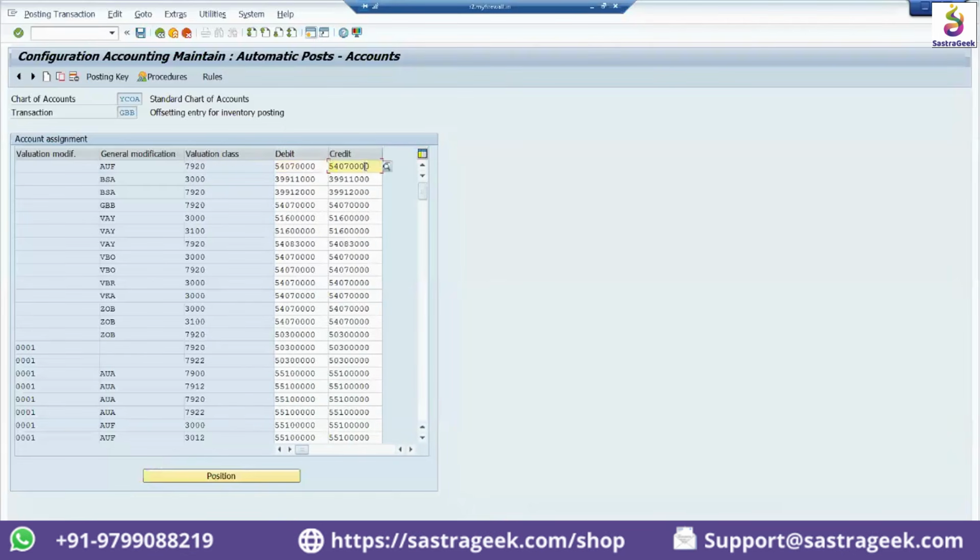Let's go one by one. With general modifier and valuation class, we can get the GL account number here, with only two combinations, because we are not given any valuation modifier. We are given only these two data. General modifier, we got it from GBB there. And valuation class, you are given.